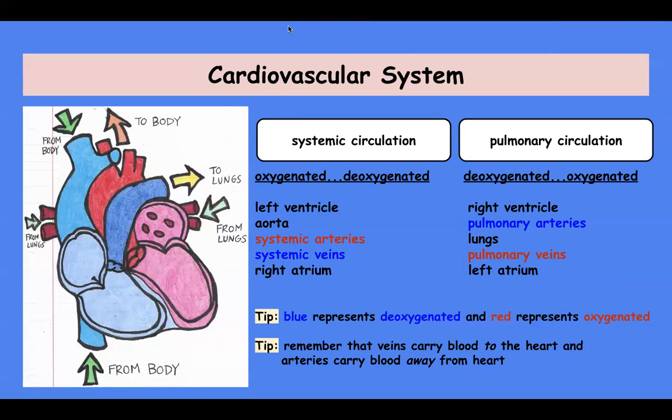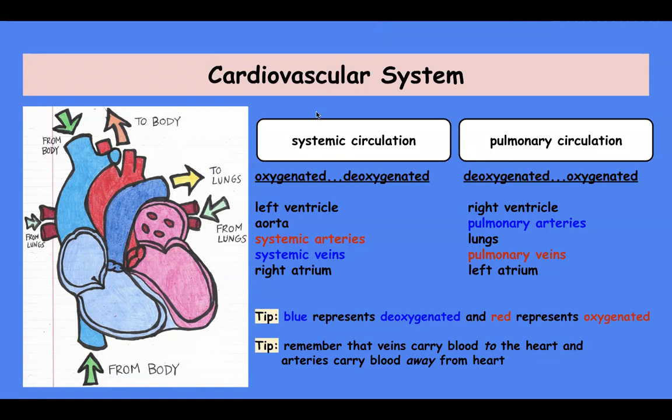I know this is a complex subject to get down. I know when I was a student and I first took the class, it was pretty complicated. But I always recommend labeling and coloring, especially with the cardiovascular system, where there's this theme of red versus blue, oxygenated versus deoxygenated. I think coloring really helps. Labeling, listing out the pathways, and understanding the vocabulary is a great base. And always remember these 2 tips when in doubt that I have listed at the bottom.